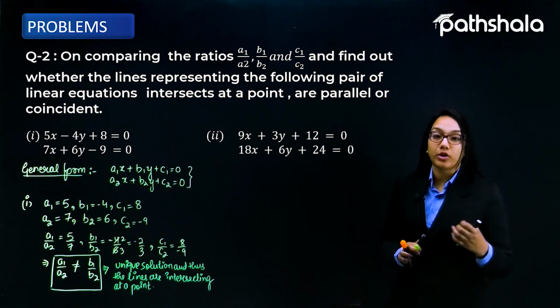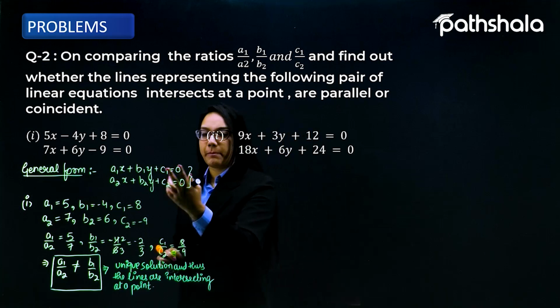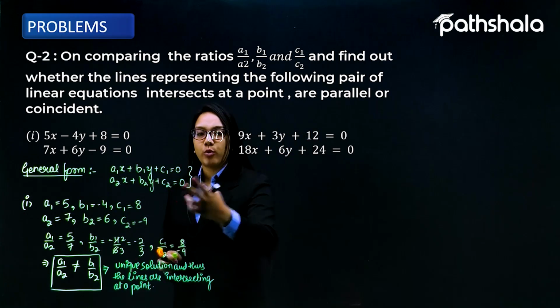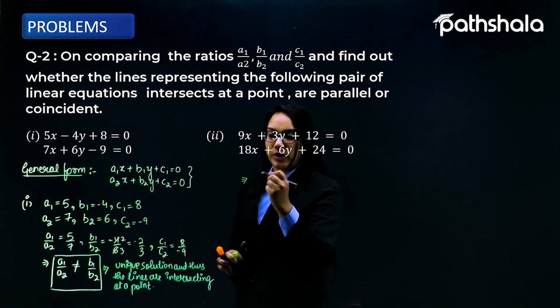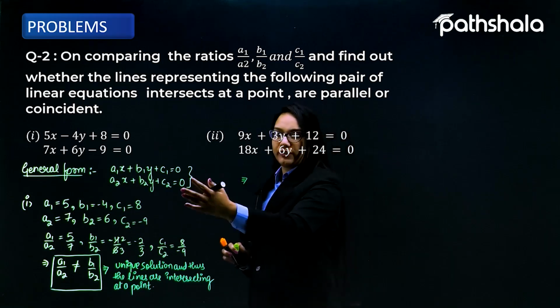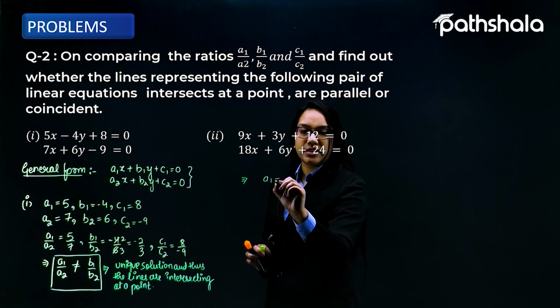Now let's just talk about the second one. As you can see over here in the second equation, we can also compare these two pair of equations with these. So if we compare both of these with each other, then definitely we will get the values of a1 and so on. So let's just compare the coefficients of x, y and the constant in both of these. So if I compare both of these, then we can have A1 as nothing but 9.